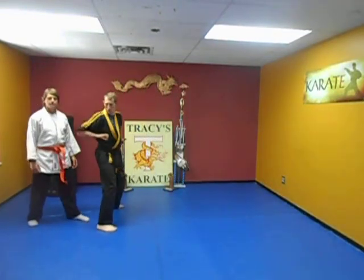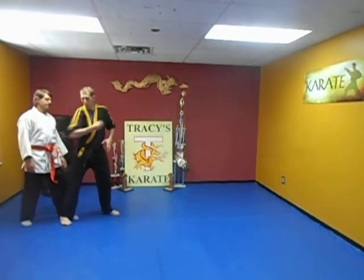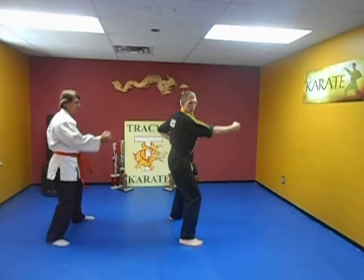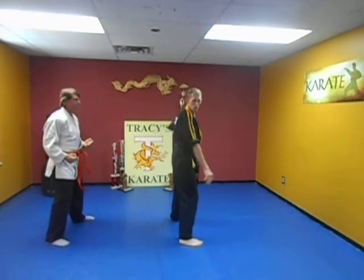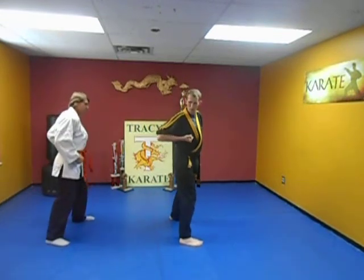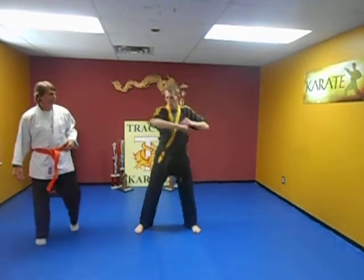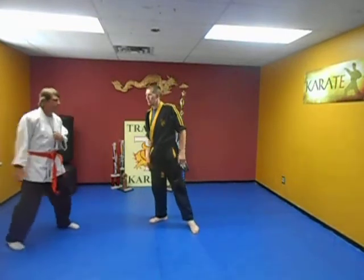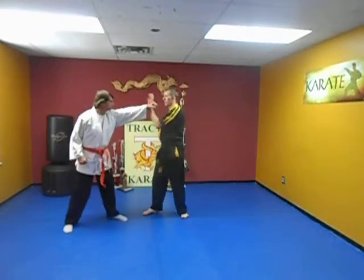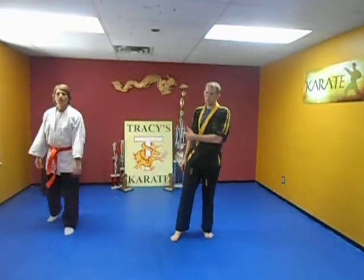Just like when we're throwing our punches here. That could be just a punch here, or it could be an elbow back. I can elbow the head with it, I can elbow the body with it. Let's do it this way — start off here, bring the hand out like a punch, drop it back. Or you can just lift your hand up and drop it back. You get some power from here though. Drop it and there's your elbow. You can do both sides. And then there's another one where you're going to come across. Throw a punch at me — I can block this, I can block in here. Or you push this hand out, break, elbow. There's a couple different ways you could use this — that was just an example.